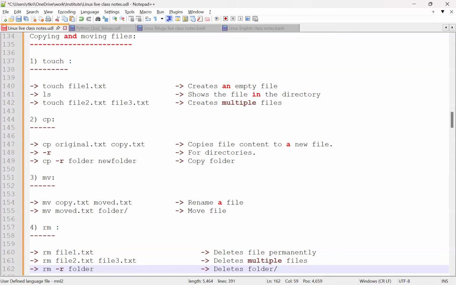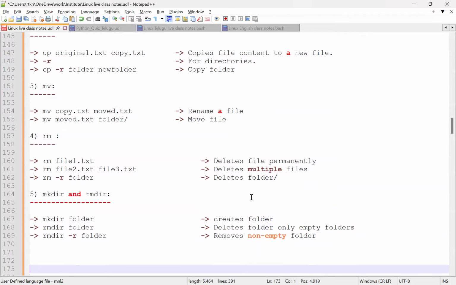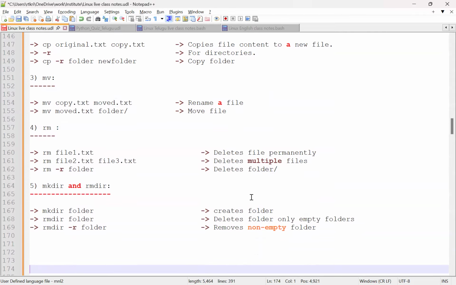Next we saw how to move a file. For moving a file, we need to specify mv space that file name, and also where we have to move, so we specify that folder as well, and then slash. Next we saw rm, for deleting files permanently, and we can also delete multiple files at a time by using rm. Next we saw how to delete folders by using this rm command.